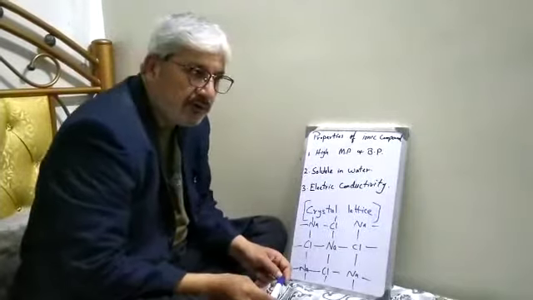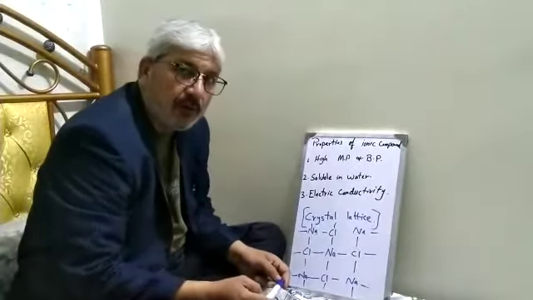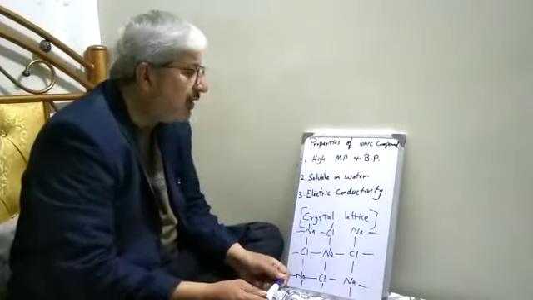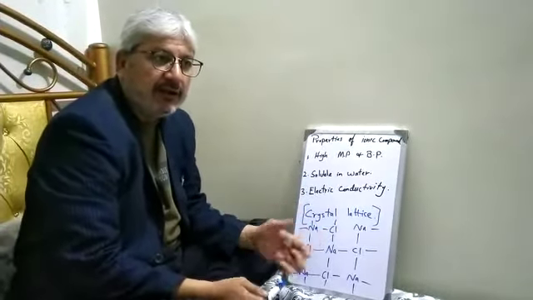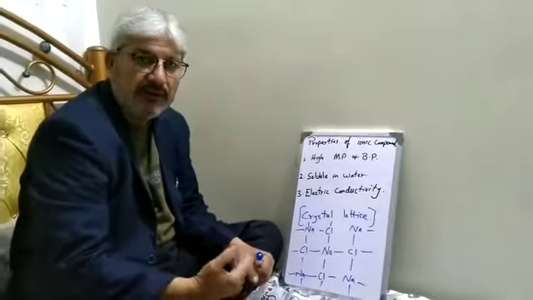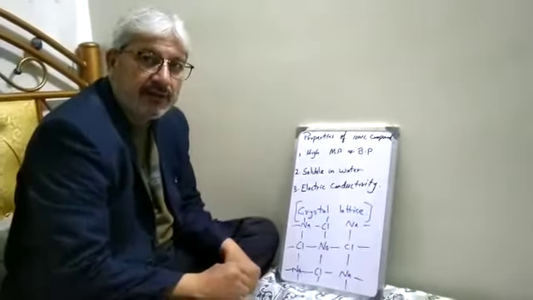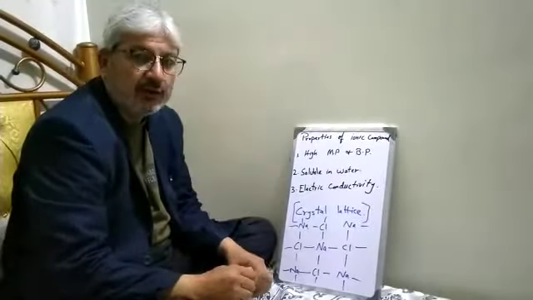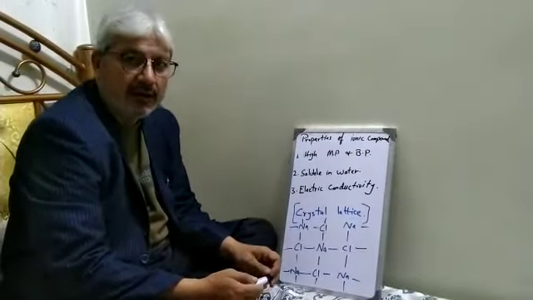It is because the electrostatic force of attraction, or the ionic bond, is so strong in an ionic compound that it strongly holds all the molecules together. That is why separating these molecules is very difficult and needs a lot of energy. So their melting and boiling points are high.